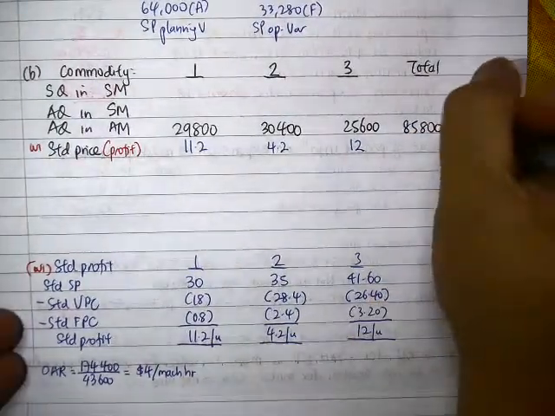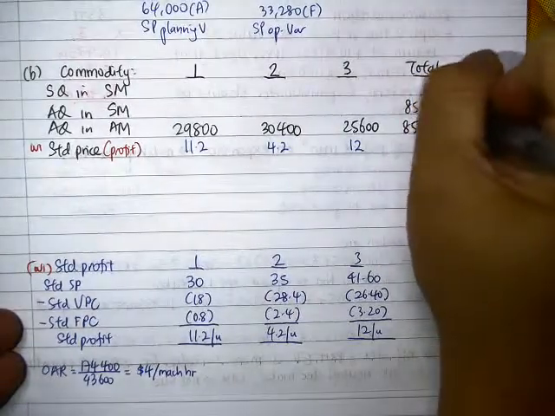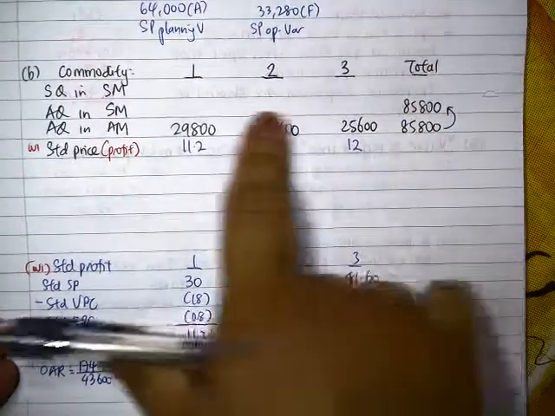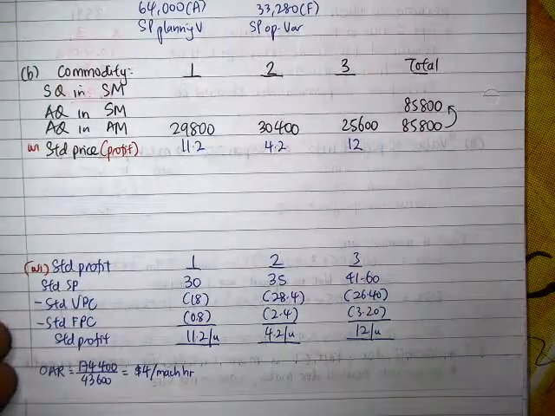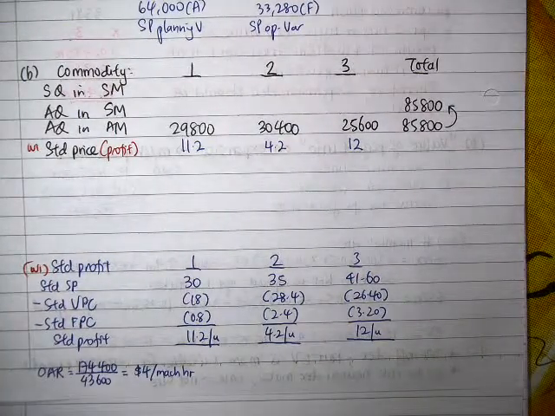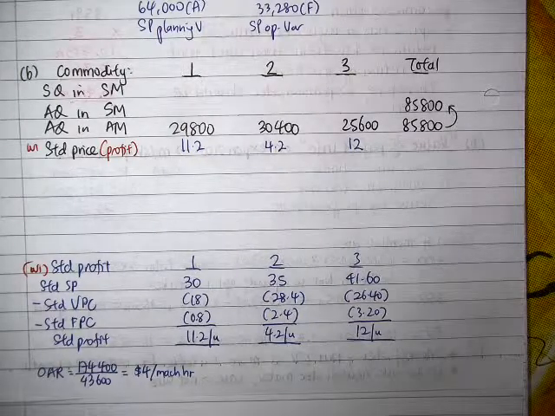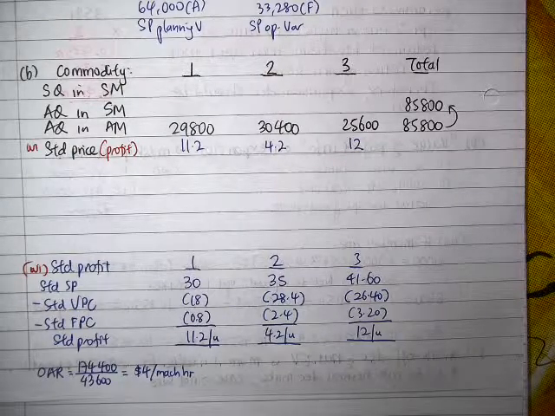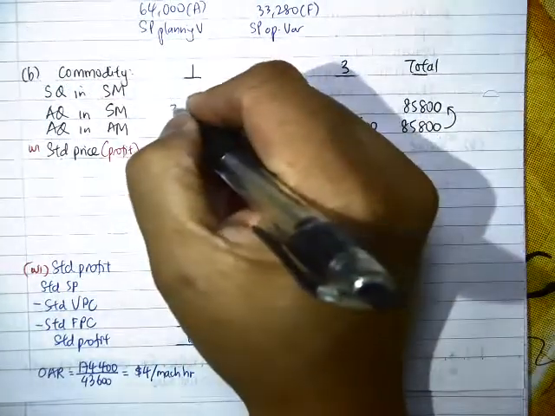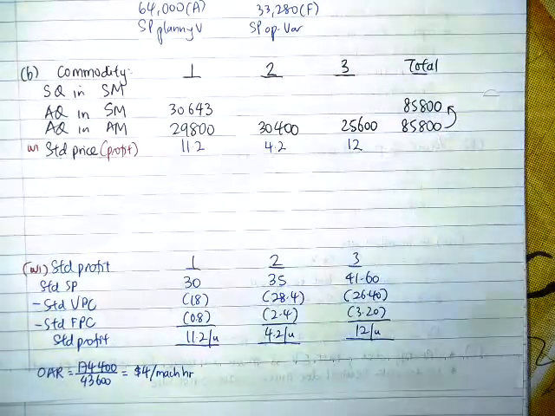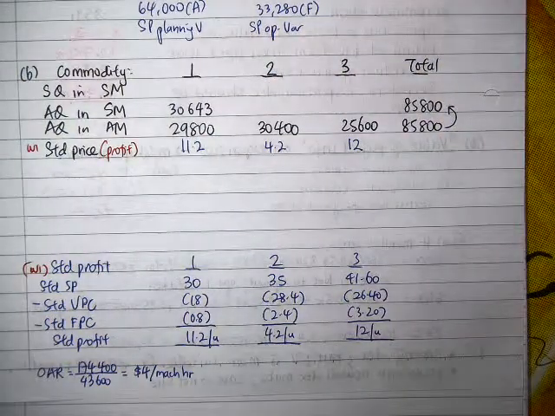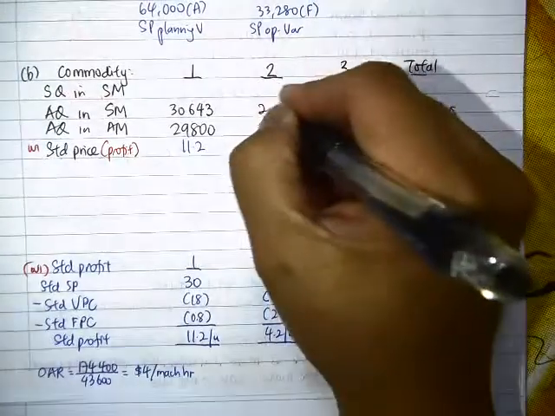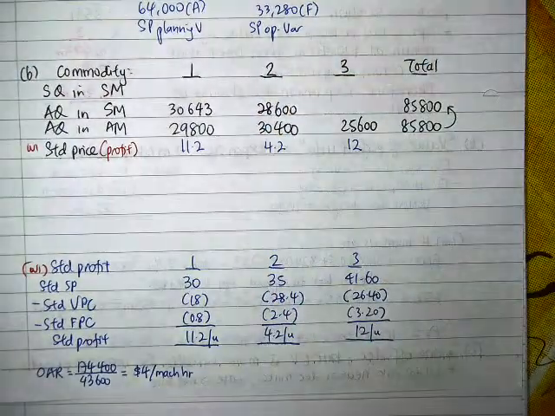And you want the actual quantity, but go back into the standard mix. Now the standard mix is the budget, correct or not? The budget is 30, 28, 26. 30, 28, 26 in total is 84. That means 30 out of 84 times 858. So it's 30643. 30, 28 is 2860. This one I take the balancing.